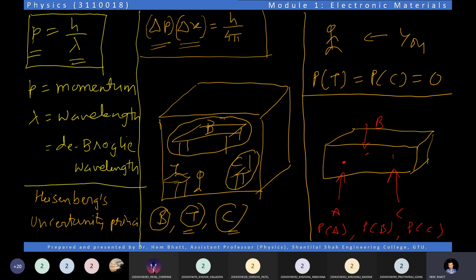We can find out the probability of finding an electron at different positions. So that is why we need the Schrodinger equation. Why do we need the Schrodinger equation? What is the Schrodinger equation? First question, what is the Schrodinger equation? It is a wave equation. આ એક તરંગનું સમીકરણ છે. કોનું તરંગ? It is a wave equation of some particle.